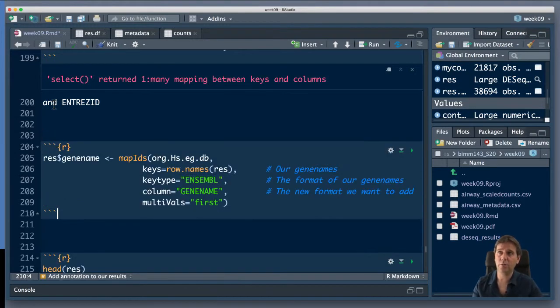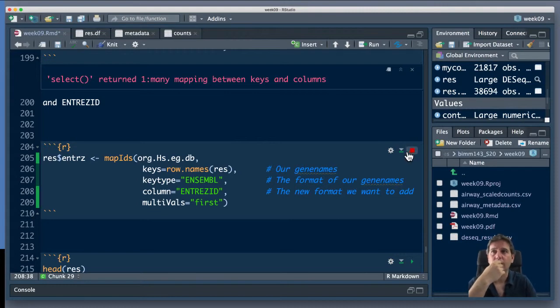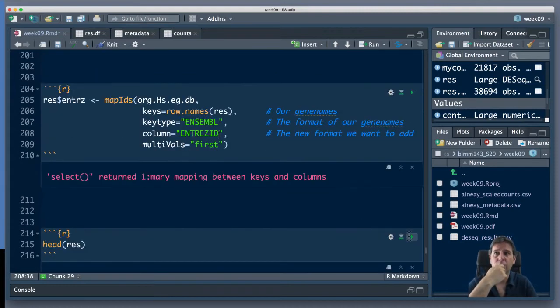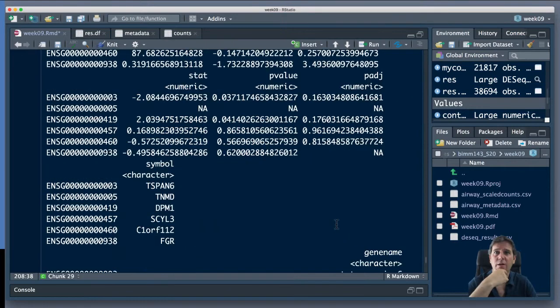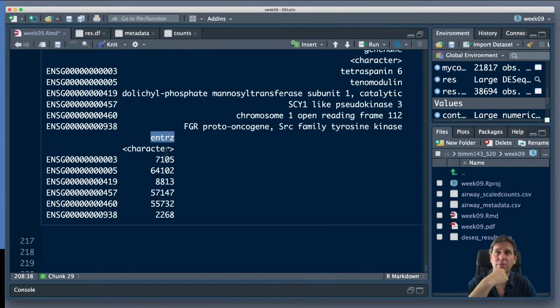So I'll paste that in, and here, instead of gene name, we're going to map it to Entrez ID. And then if we do our head of this, we should have a column after with these Entrez IDs. So these are these numbers, right? Not very easy to read, but they mean something to the Entrez database and any tool that speaks Entrez. That's why we're adding these things.